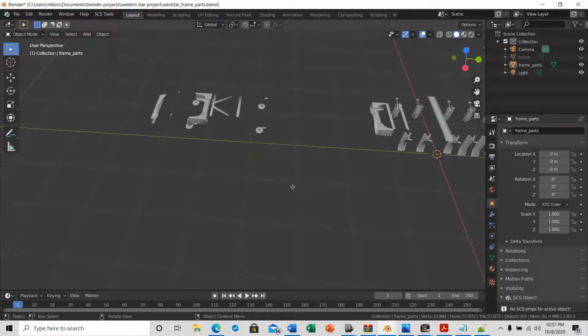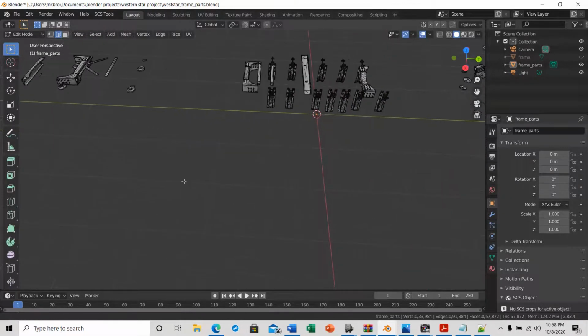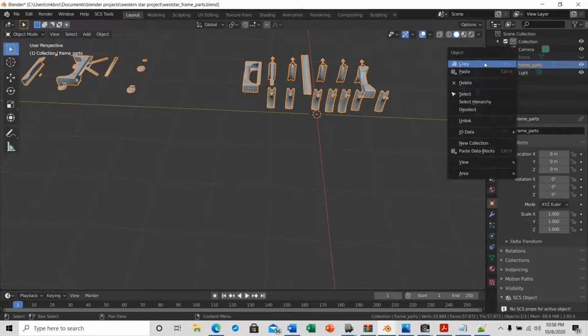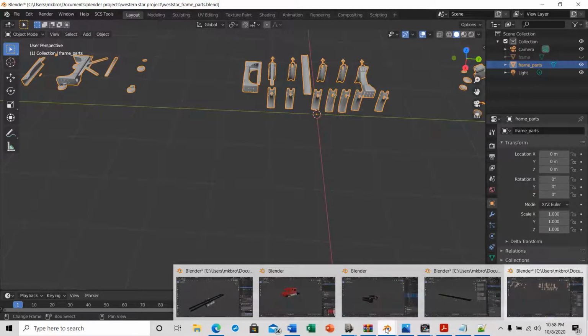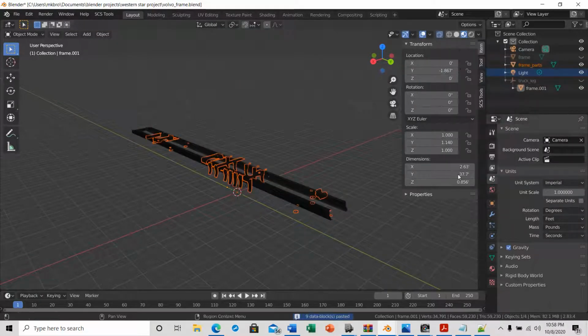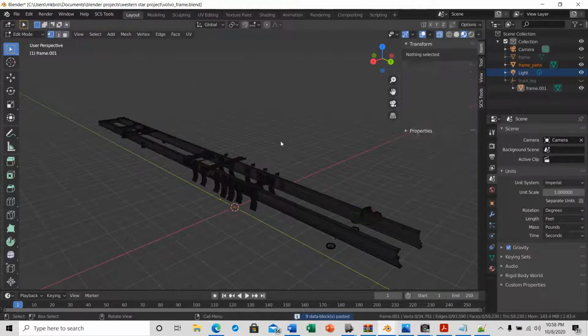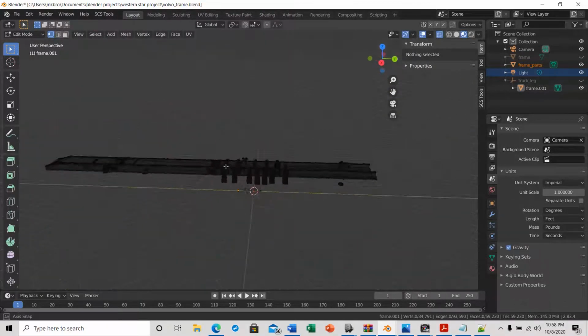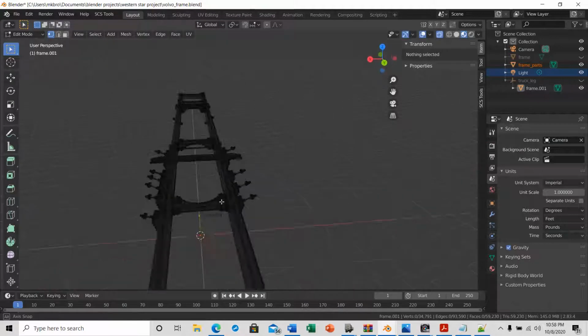To get these into our other file, it's really not that hard. You just select the parts that you want to copy. In this case, these are frame parts. We'll highlight that, right click and hit copy. Then go back to your frame, come over here and select paste, and now you have your frame parts. Notice that they are attached to the frame in pretty much the location that you want.